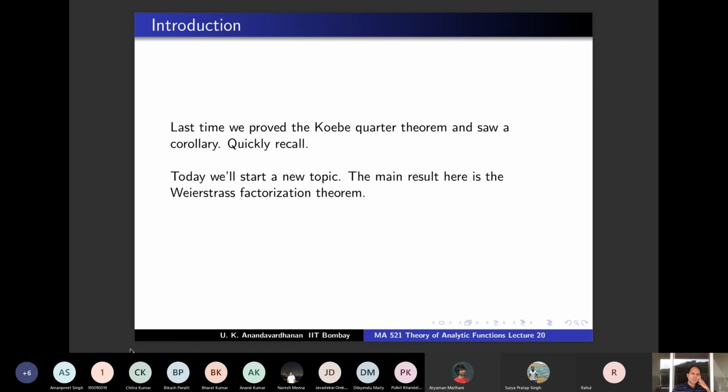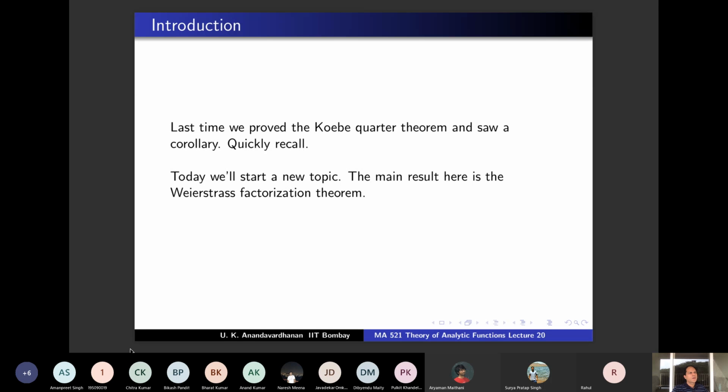If you have holomorphic functions f and g, then f by g is of course meromorphic. That's okay. Suppose you take a meromorphic function. You want to say that it can be written as a quotient of two holomorphic functions. So if you have a meromorphic function h, you want to say that it can be written as f by g, where f is holomorphic, g is holomorphic. So given h, you consider its set of poles. This is a set without a limit point. And to this set, you can apply the Weierstrass theorem and construct a holomorphic function whose zeros are precisely this set.